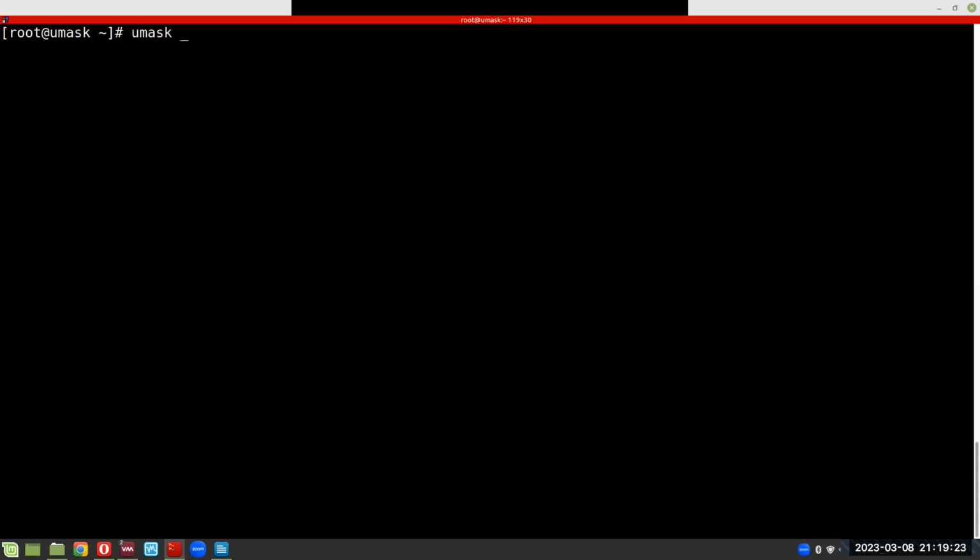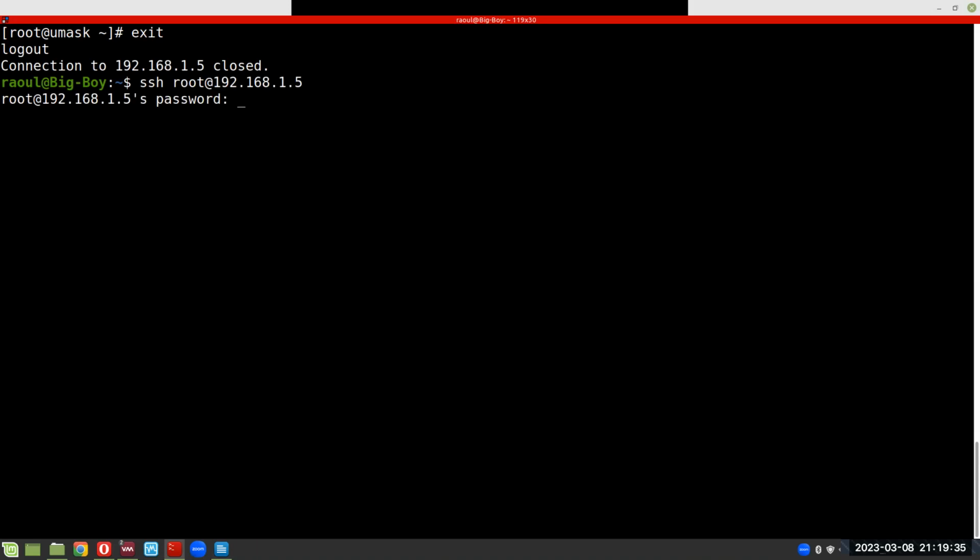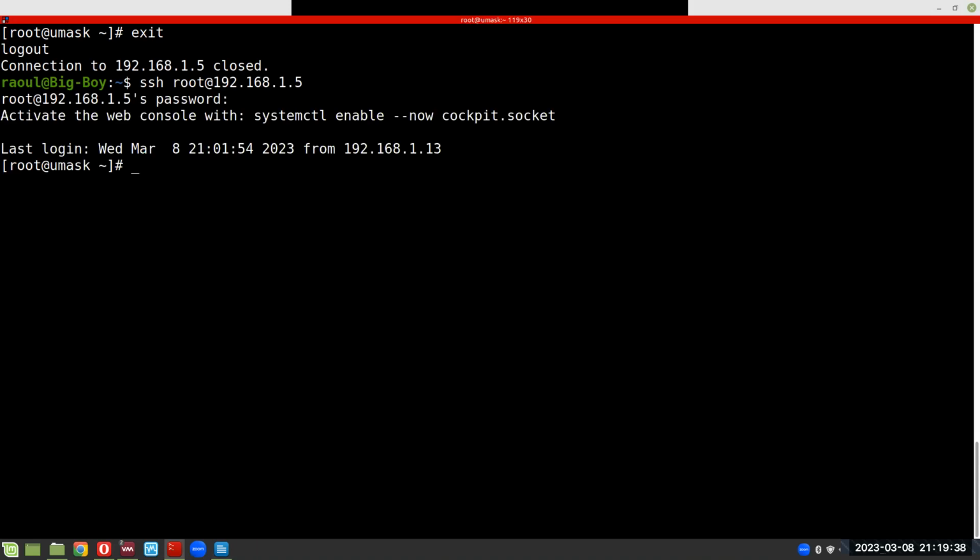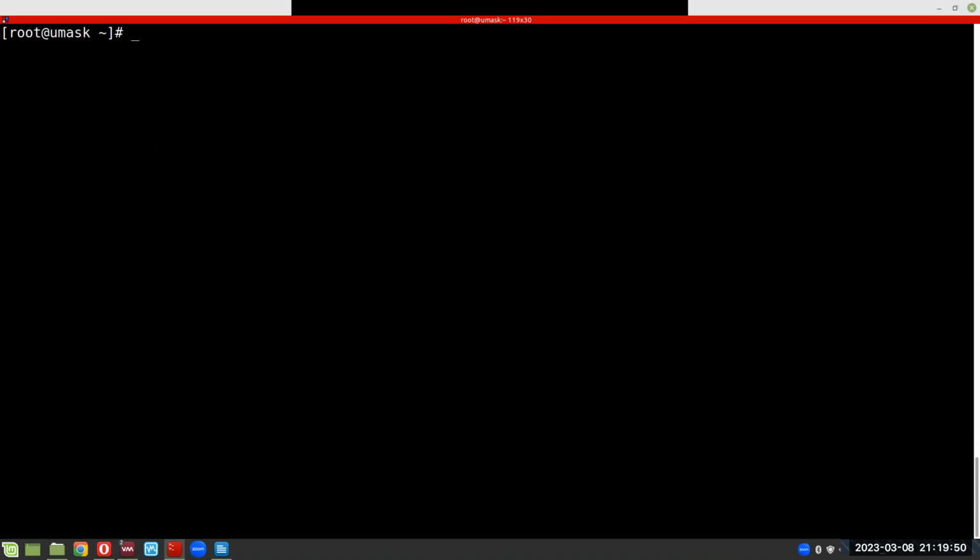Setting the Umask that way is going to make it temporary, meaning if I exit the terminal, for example, if I exit and I log back in and I check again what is the value of my Umask, it went back to 022, because doing it that way is going to set it temporarily. It's not permanent. In the case I would like to make that Umask permanent, I need to go inside a file called .bash_profile.